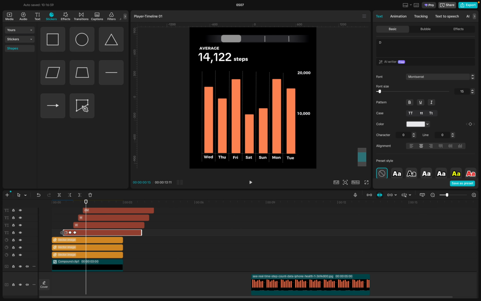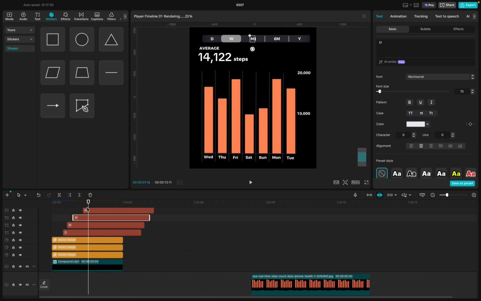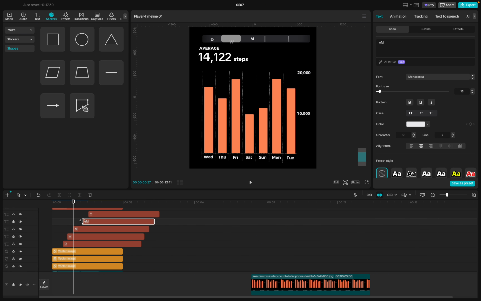I might just stretch it a bit more to give it a smoother look. Yeah, I think that's a lot better. Obviously the keyframes will be smoothened out.